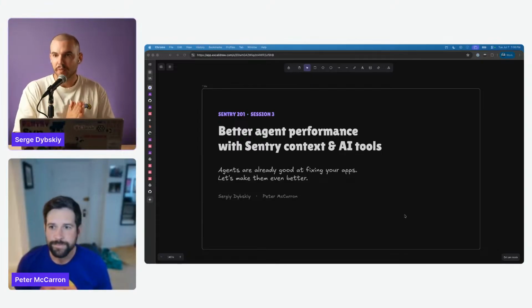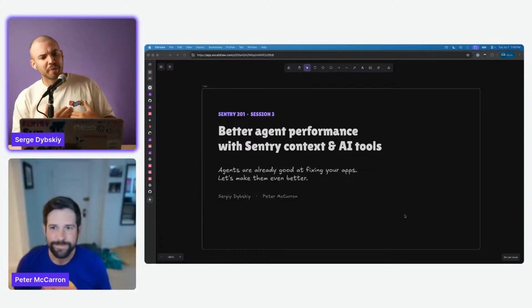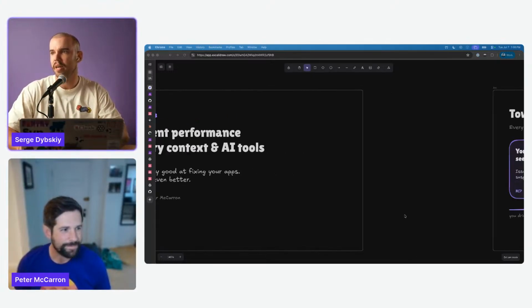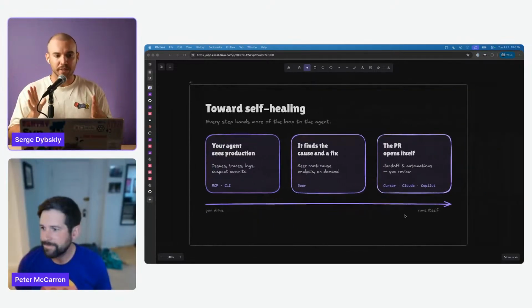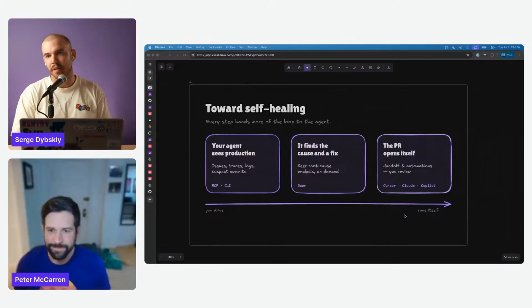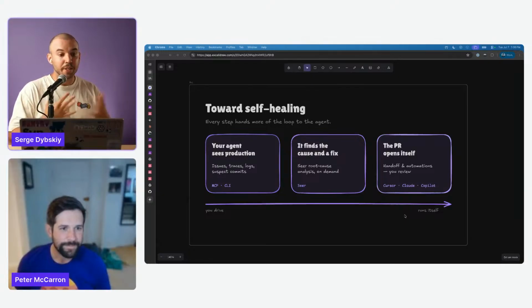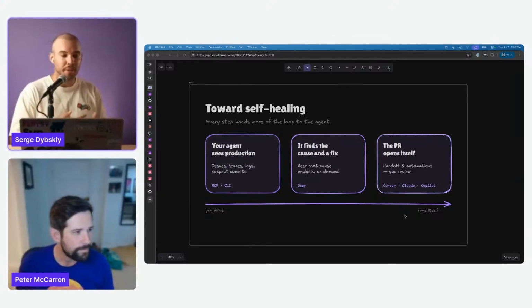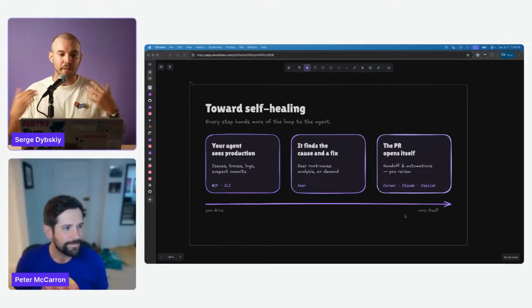So again, diving a little bit deeper beyond the auto instrumentation that Sentry provides when you instrument your application. And today, as I mentioned, we're going to be diving a little bit more into agentic workflows, both with human in the loop, but then also taking a step further. And as we look at how we interact with agents these days, there are ways where you're sitting in front of your laptop, you have a coding session going, and you're going back and forth with your preferred agent. And Sentry becomes a really valuable resource for those agents to have really important context on all the things that are happening in production in your application.